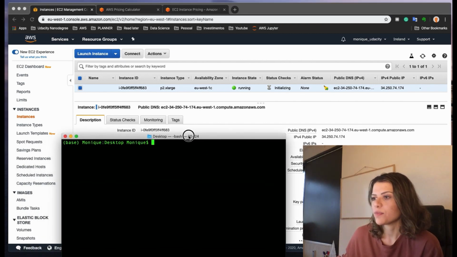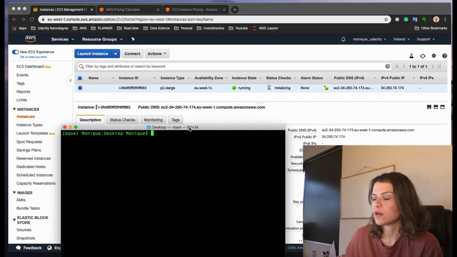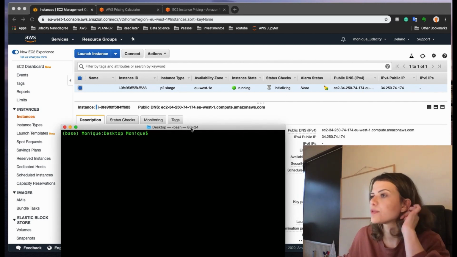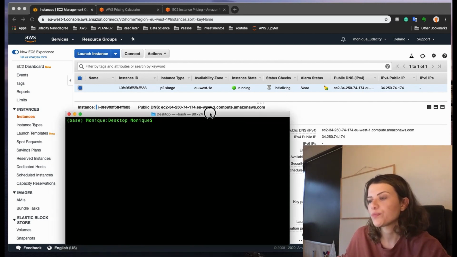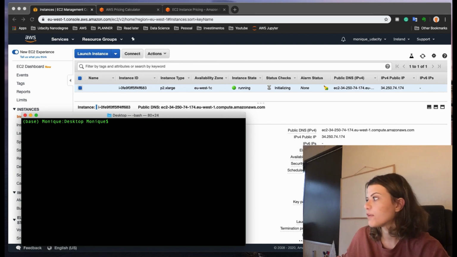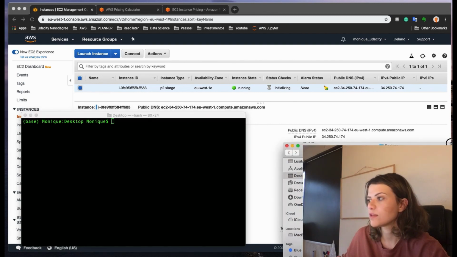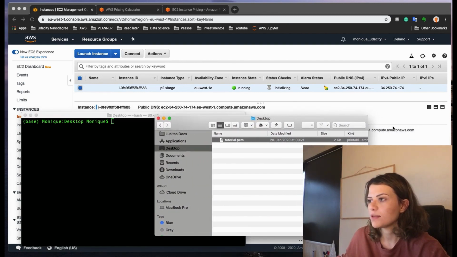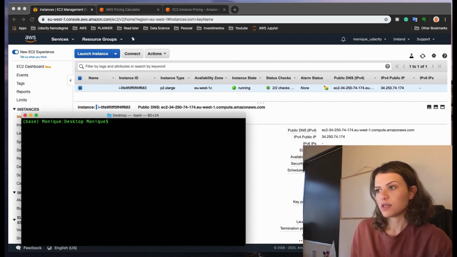Okay, I'm going to show you then how to connect to the server. Suppose that you have your pem file saved. Mine is here. You remember that we downloaded the pem file, so it has privileges.